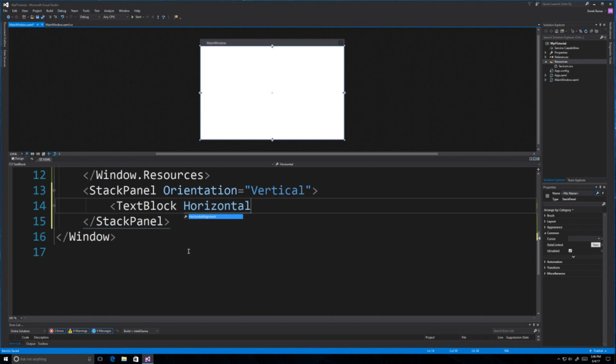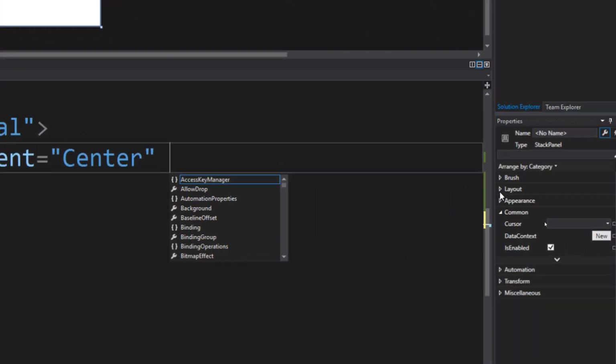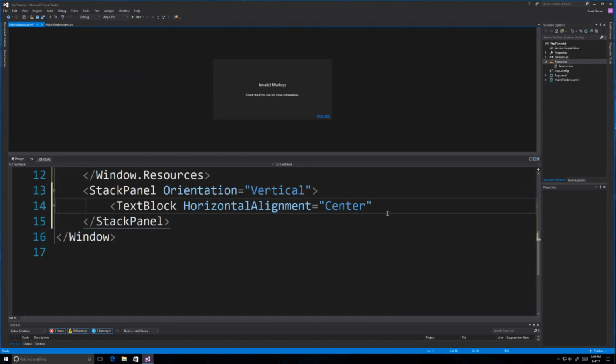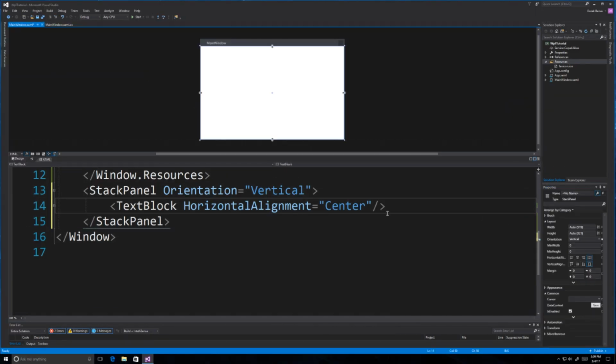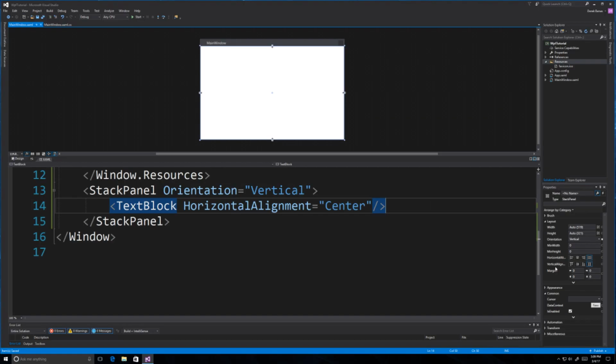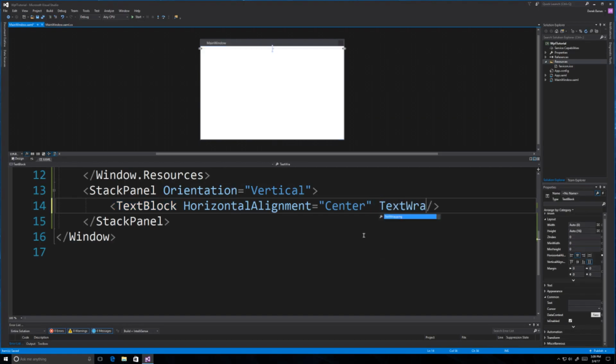So what we're going to do here is have vertical alignment be equal to center. And there that is. Another thing that's neat to know is you're going to be able to change all these other different things over here in the property section. So let's close this off at the end there. And then you're going to see all the different layout options that we have here. Orientation, vertical, and so on. But I'll get into those as we continue. I'm also going to go text wrapping and have it all wrap on the screen.